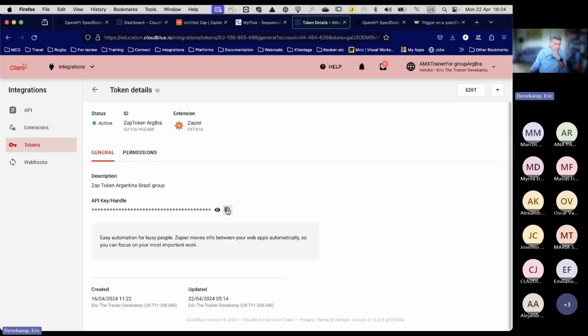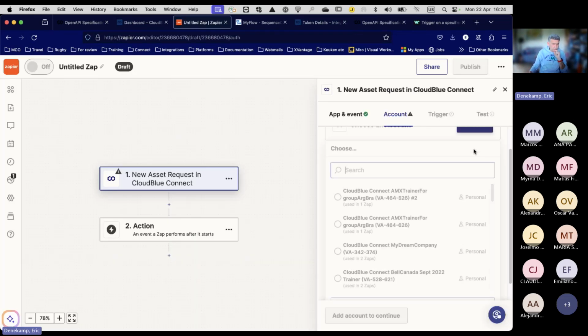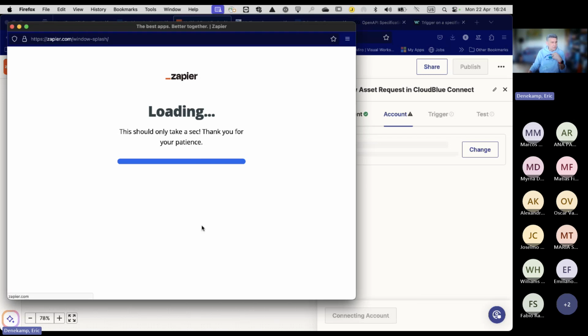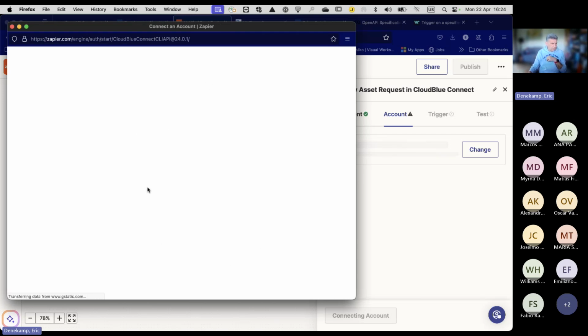And in general, I can view the token, and you see it looks different than the token that we created for the custom integration with Insomnia. I'm going to copy it, and I'm going to choose, or I can create a new one. If I click connect a new account, this screen pops up.